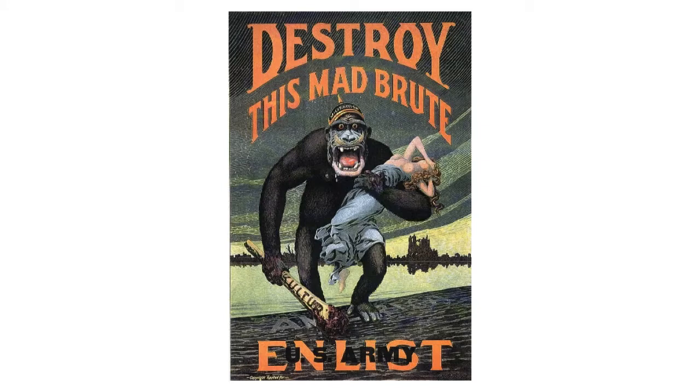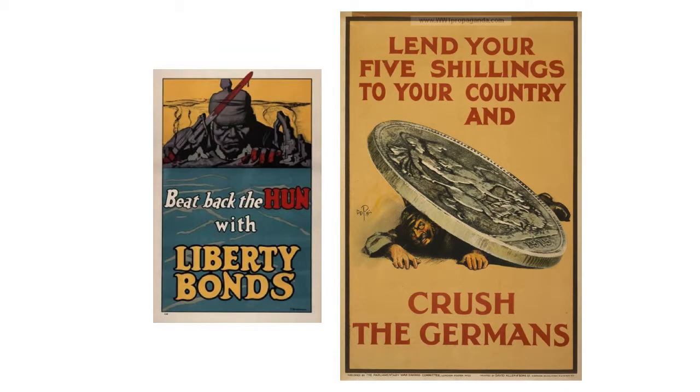We're really doing our best to separate and color things as dramatically as possible. Here we have a couple of illustrations trying to sell bonds and support with your money. We use some pretty harsh language, sending us back a couple of centuries using barbarians, and crushing people with money — just trying to make striking images that will really sit with you so that you do want to give your support.